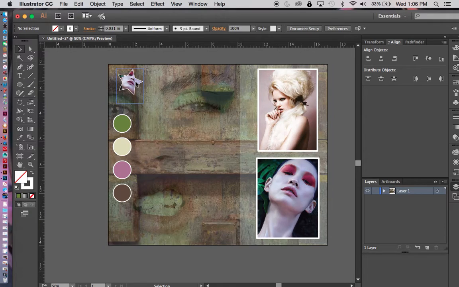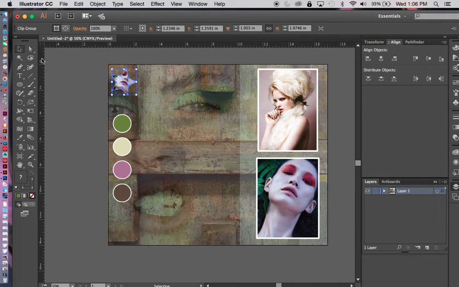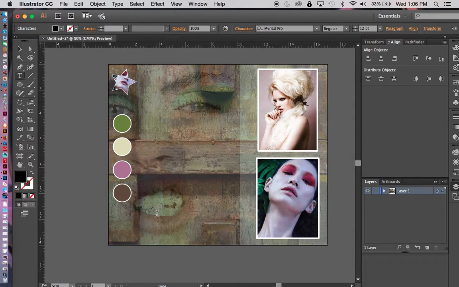And the next thing is text. And text is right here. If you select the type tool, you'll click here and you'll notice this starts to pulse, and you can see it. It's no different than working in a Word document. Right now I have it at 12 point. You can go here and make the font larger.